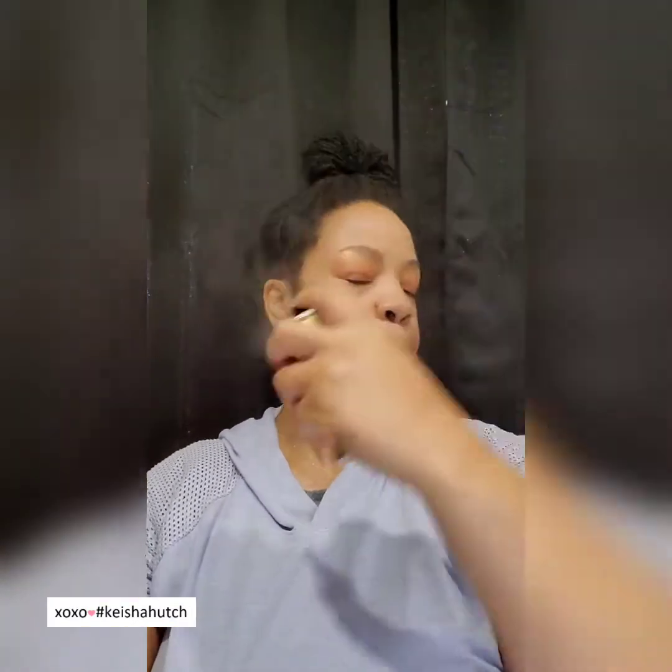Today, for my setting, I pretty much like to use the Morphe setting spray. This one is a mini continuous setting mist. And I think this holiday one smells a little different than the regular continuous setting mist. The one I like the most is the white bottle one, though, that says it is mattifying, because when you're always trying to cut down on shine, that's awesome. But I'm just going to spray my face all over with this Morphe mini continuous setting mist. This stuff is strong.